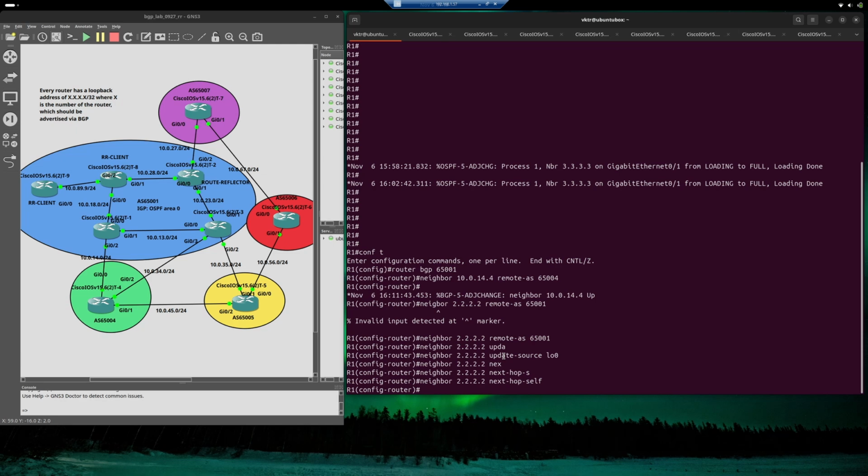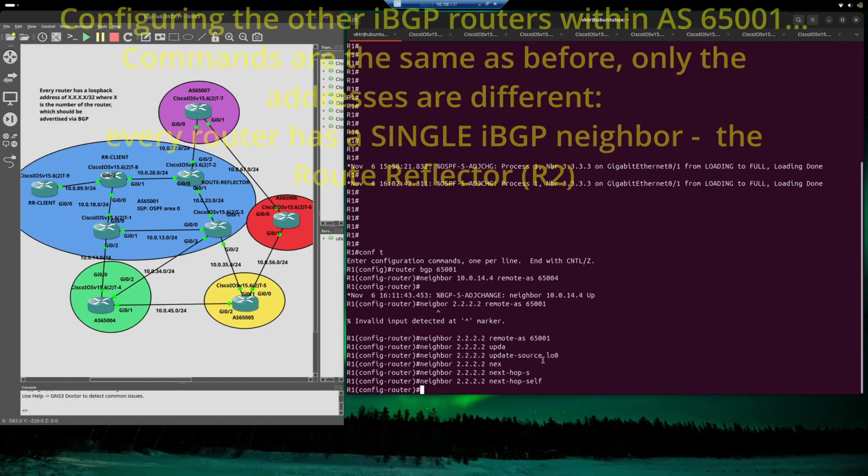Now I will configure router 3, router 8 and router 9, the same way, and I leave the Route-Reflector, router 2, to the end.